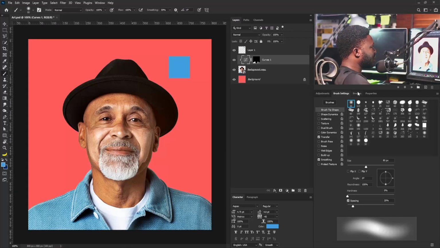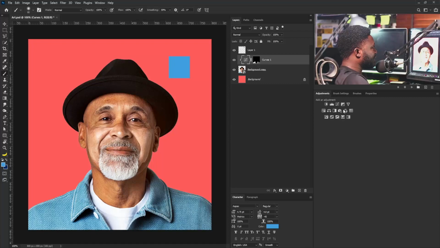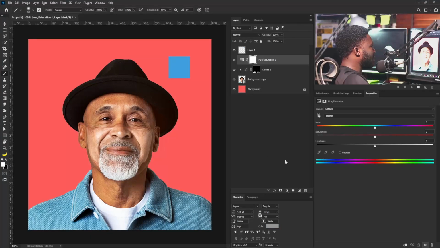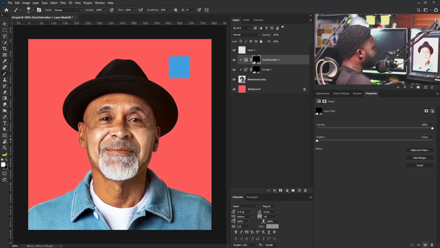saturation to this. So I'm going to go back to the adjustment tab here and select the hue and click on the clipping mask again. Then I'm going to hold Alt and drag to make a duplicate of the layer mask here and drop it on the hue saturation. Now the reason why I'm doing this is because I don't want to go back and start applying the brush to the layer mask of the hue saturation anymore.